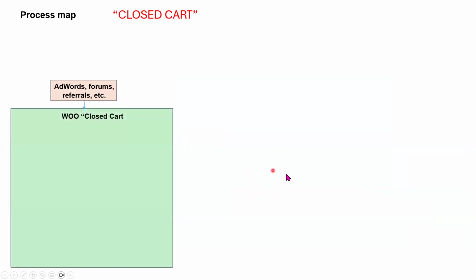So here's how the process actually works. It's a closed cart. We have AdWords as our lead source. And as I mentioned, Woo is a closed cart. We have two types of prospects coming to our site. ATs, which are already tanners, meaning they already have a spray tanning business, but they're using competitors' products. And they want to sample our products, our Sunless solutions, and try them. And then hopefully start buying the recurring Sunless solutions.